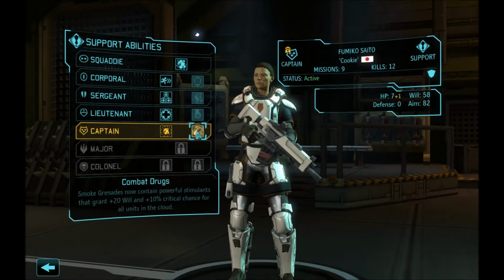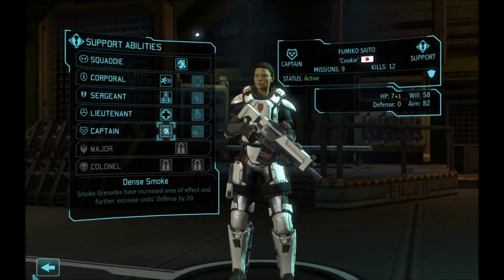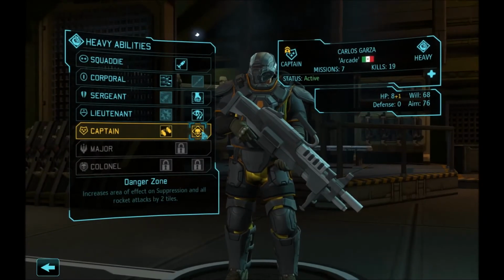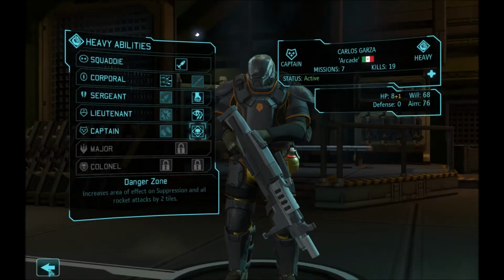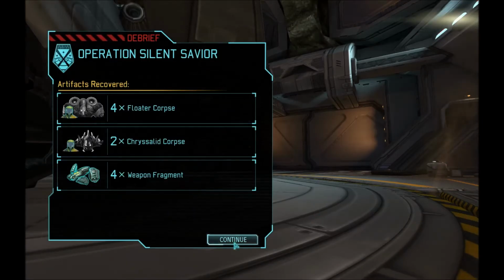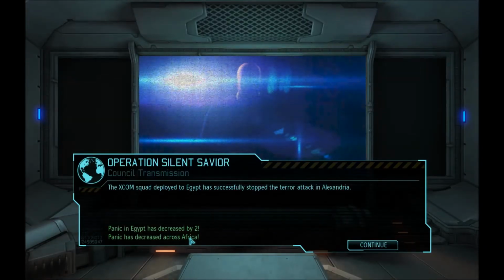She's now a captain. We get that sixth person slot now. Combat drugs. I'd like to get more defense, so dense smoke will increase our defense. Garza, our arcade, is now captain as well. The danger zone. One medic's medal. Panic decreased by 2 across Africa.